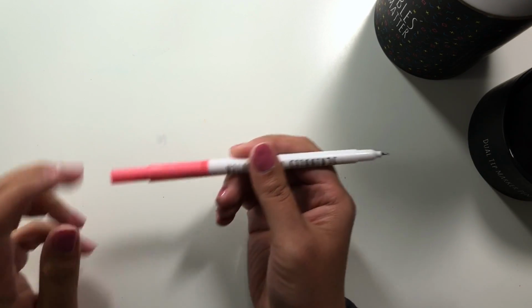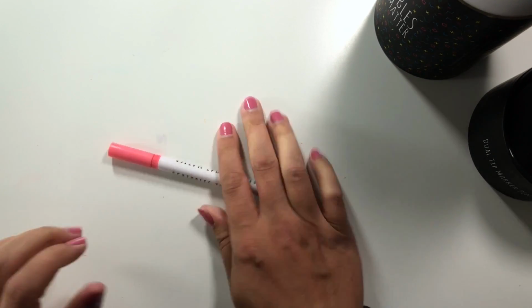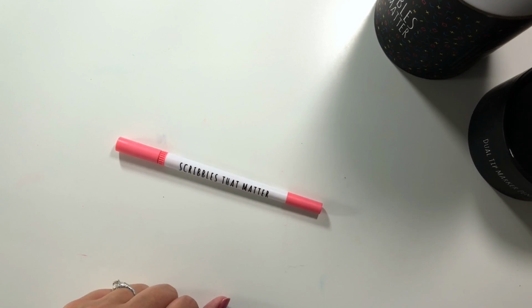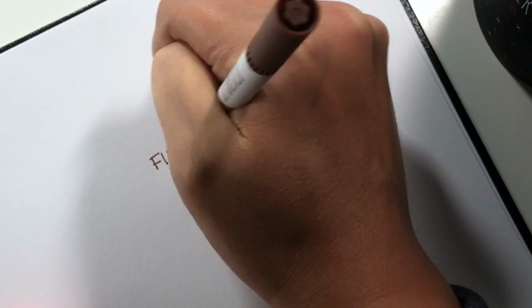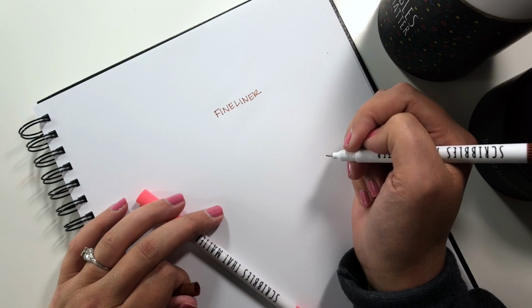And it goes in nice and firmly as well. But I keep forgetting which side you're supposed to put the pen in. That's not helpful. So let's actually test these out. The fineliner writes the way you'd expect a felt-tipped fineliner to write.